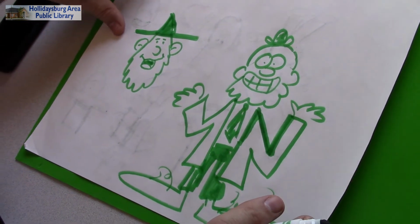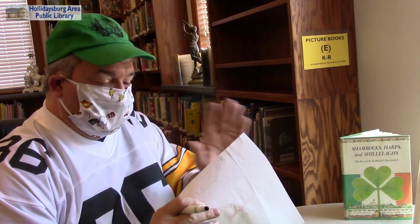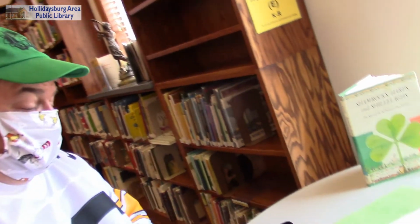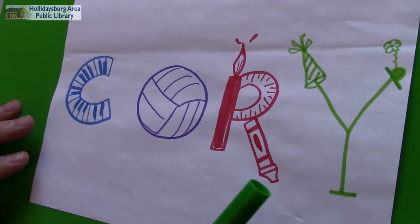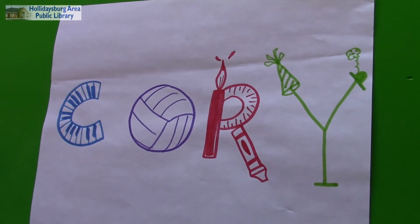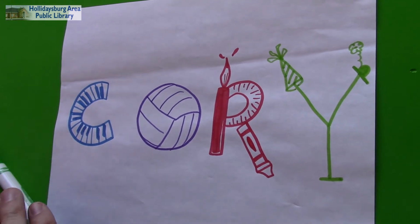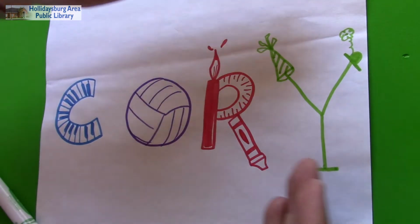Now, I'm going to end with another little thing to do with some letters. This is kind of an artistic challenge. It's not homework, an artistic challenge. Now, I have taken my name, and I have spelled my name C-O-R-Y, but what I want you to do is spell your name. It could just be your first name, could be your whole name, it could be your first, middle, and last, depending on how much you want to draw. But I would love for you, and please send me this stuff, post it, send it in the comment section. I want to see what you're doing. Stuff that is all about you.